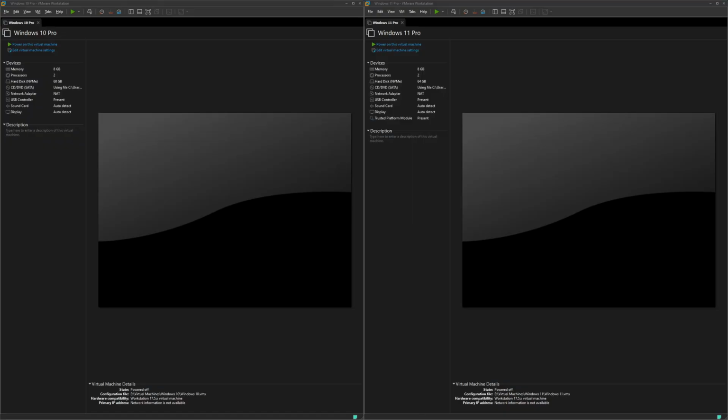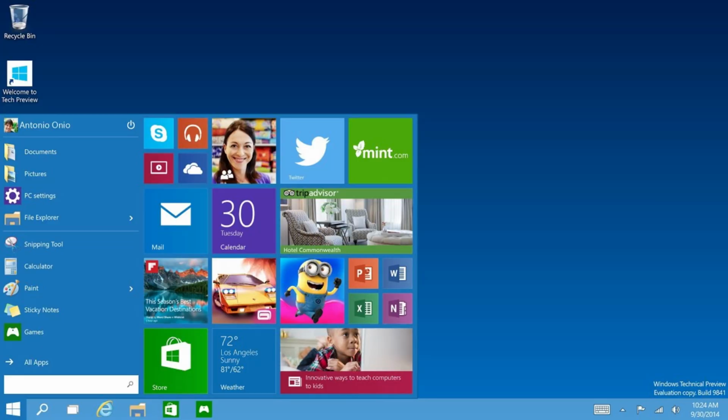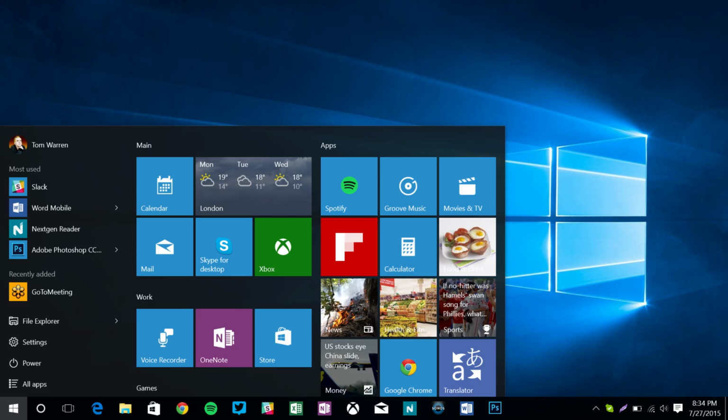So Windows 10 was actually originally supposed to just be another update to Windows 8.1. And what Microsoft decided to do instead of releasing that as an update, they decided to just turn that into an entirely new operating system. So the first build release to the public for Windows 10 was released in October 2014, and the operating system as a whole was released to the general public in July of 2015.